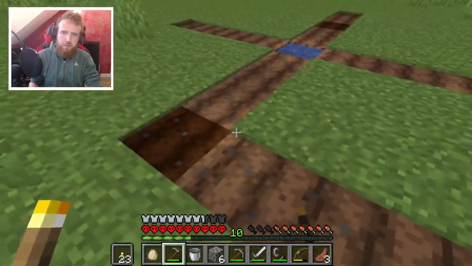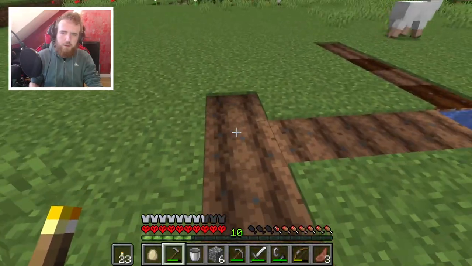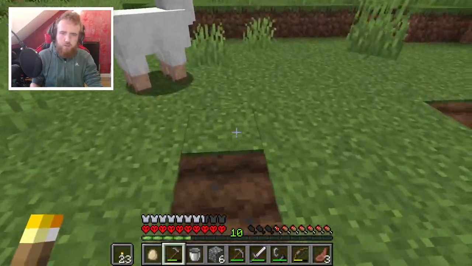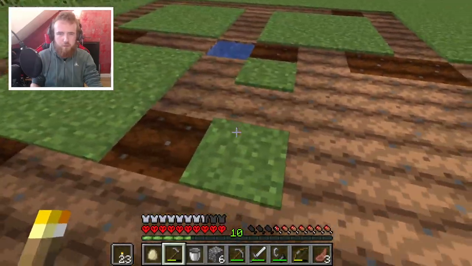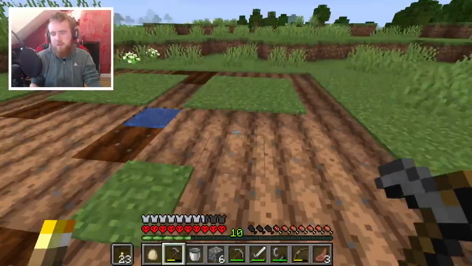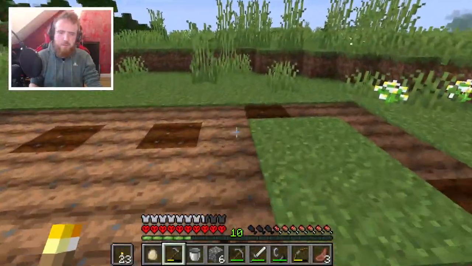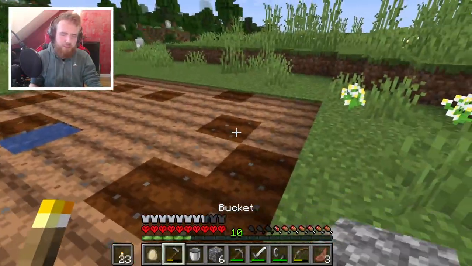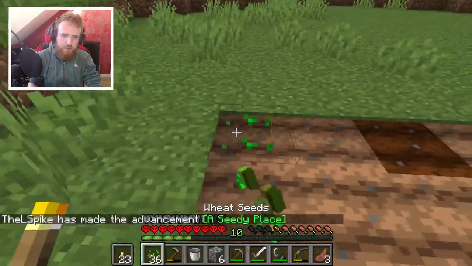It's easier to make it bigger than to make it smaller. So I'm just gonna make it 4x4 this time. Or no, 9x something. It's quite a bit of space, okay? That's what I'm trying to say. Alright, because I need more food and I don't want to start slaughtering all the beasts that live here. Don't need that. Give me the wheat seeds.